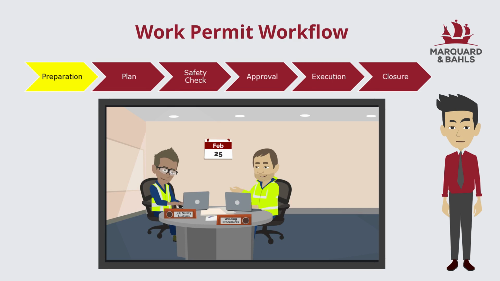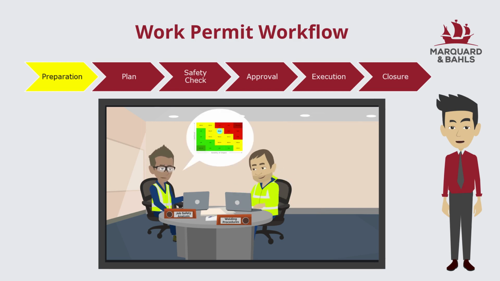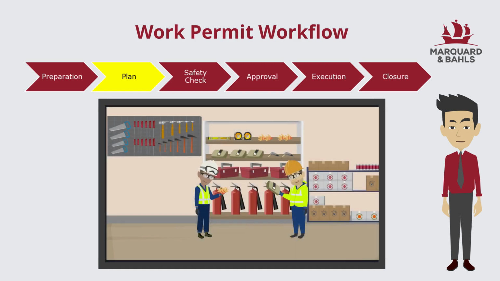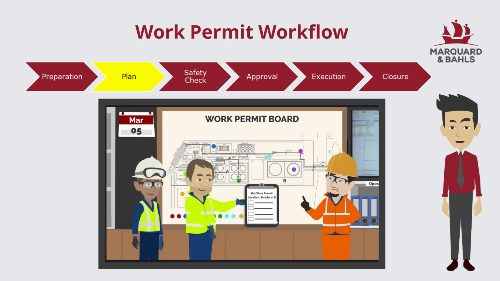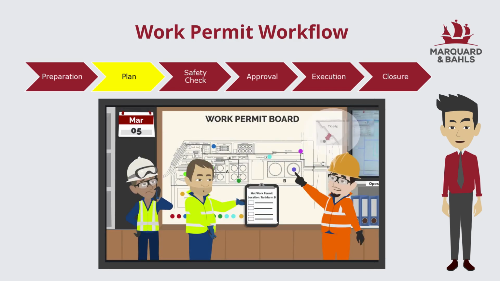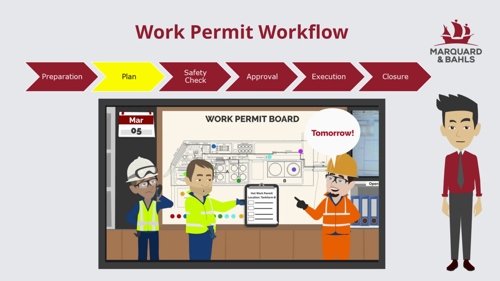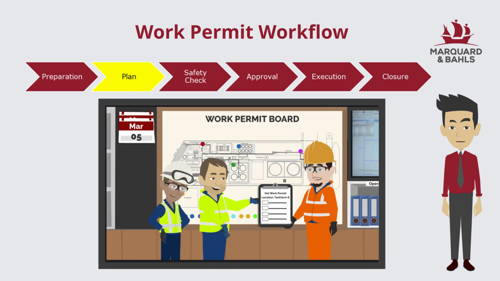The permit applicant, together with relevant parties, determines the scope of the work and job details, such as location, work methods and tools. Documents such as risk assessments, instructions and applicable management of change reviews should be thoroughly prepared. All safety requirements, precautions and controls shall be planned by the permit applicant. In some cases, several work permits should be issued to carry out complex tasks. The permit issuer makes sure that no conflicting permits are issued at the same time.